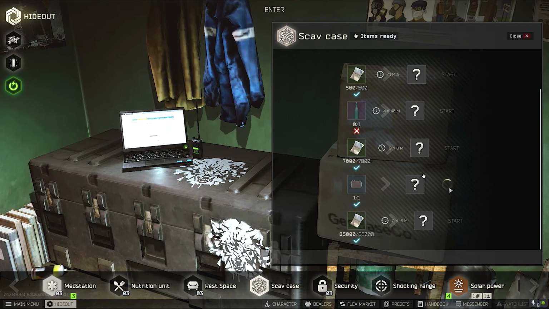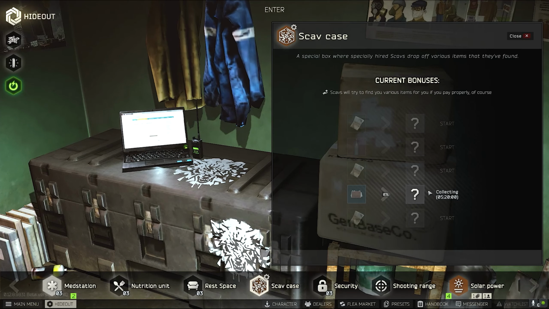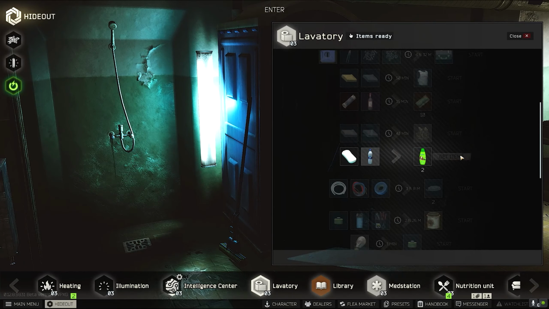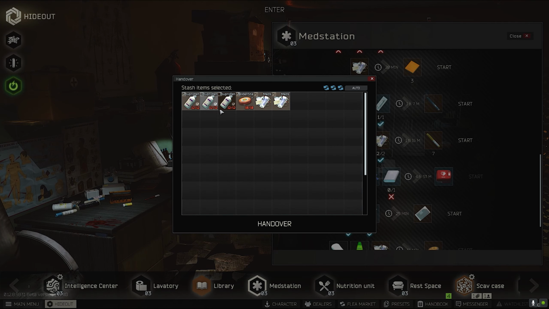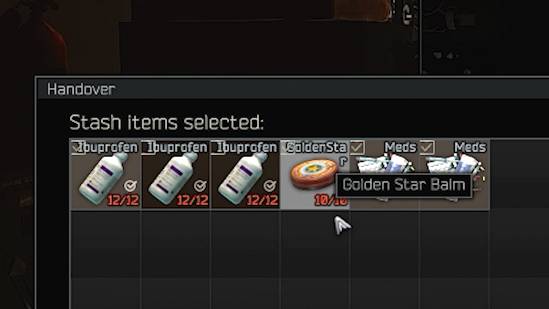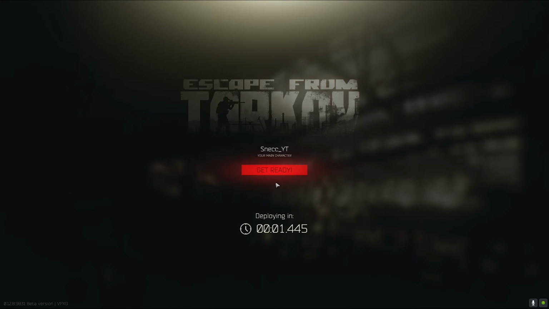Let's go ahead and grab this intel. I guess I can't complain since I keep finding these, and these are basically quote-unquote free. Our lavatory created 2 more shampoos for our TV-110s. And our med station created us 7 more proppies. Looks like we cannot create any more because we are down to 1 golden star and it's still out of 10, so we're going to be using that one. All right, let's see what kind of challenge we face in this raid.